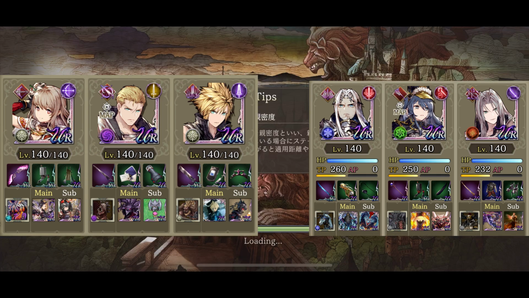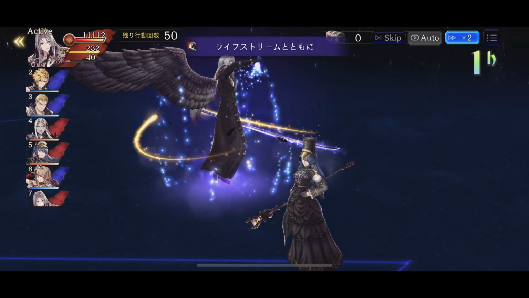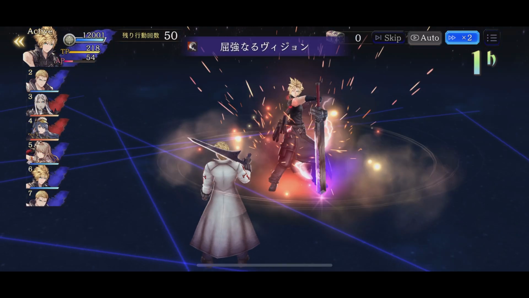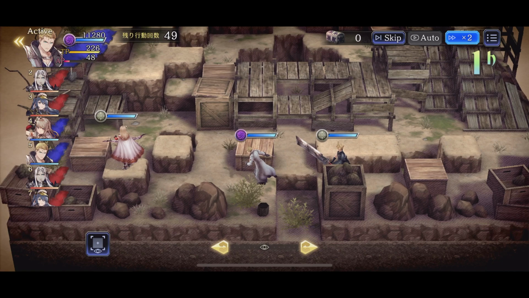The first match of the day is Light and Dark team against one of the most popular meta teams. She has the Lotus Bow, so she does not have any hate down. This is a longer map, so I gave Fina Lucio's TMR to manipulate the initial turn order.